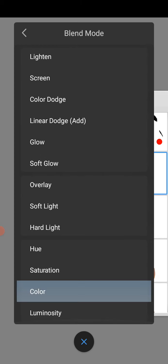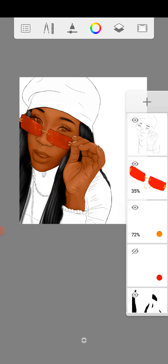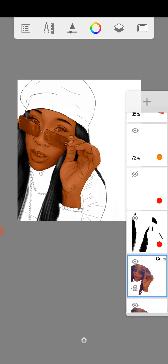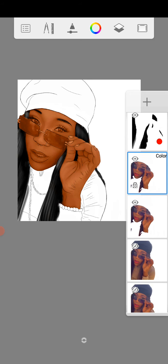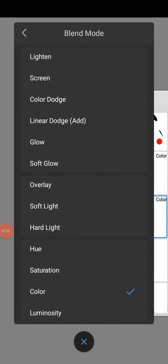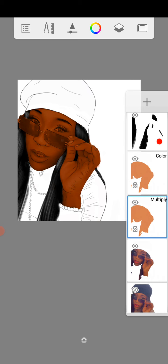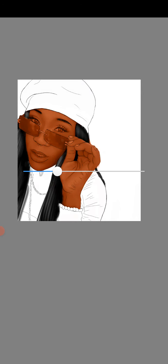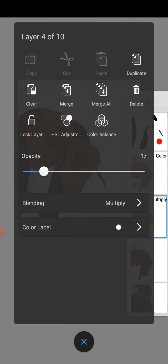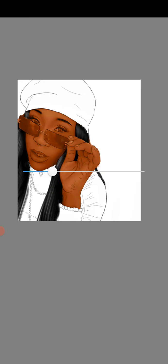So now put this on color. Put that on color. I'll put this on multiply. The multiply should be beneath the color, because if it's above, it will change the color. Most people put it above. I don't put my multiply above, I put it beneath. Understand? It adds a shade. Get the point now.